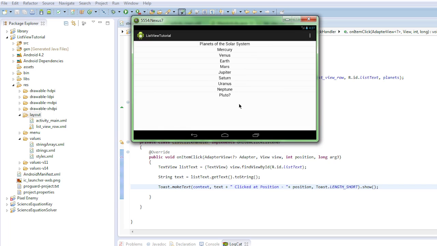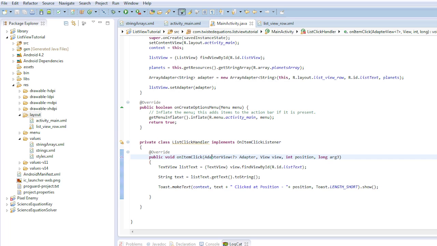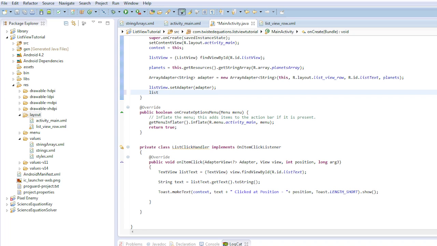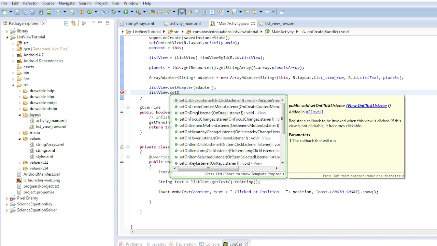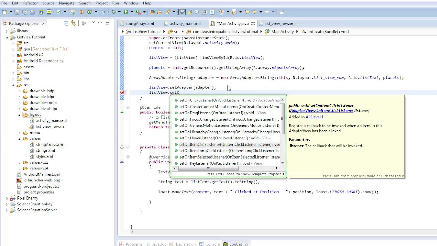Okay, so now if I click one of these, actually, you know what, I won't do anything. I forgot to set the click listener. So we get our list view.setOnItemClickListener, that's what we want.